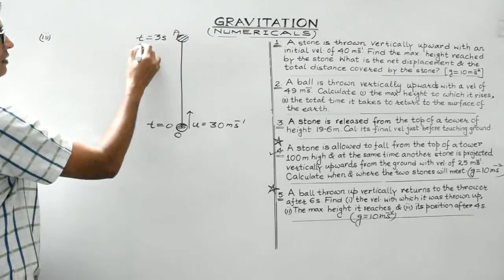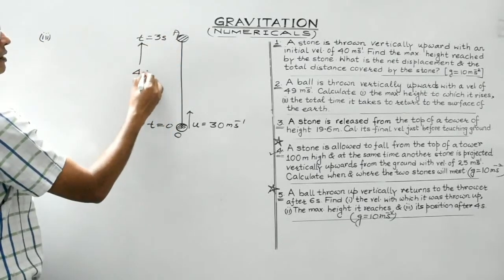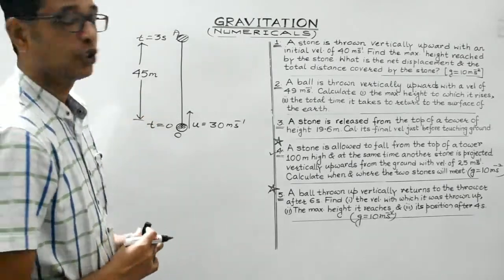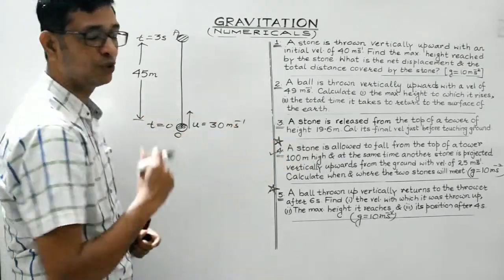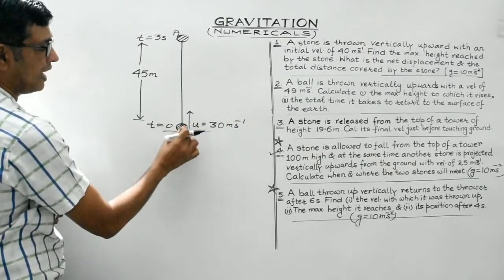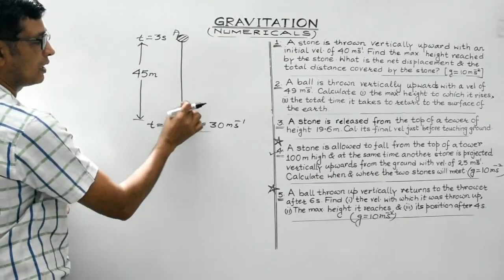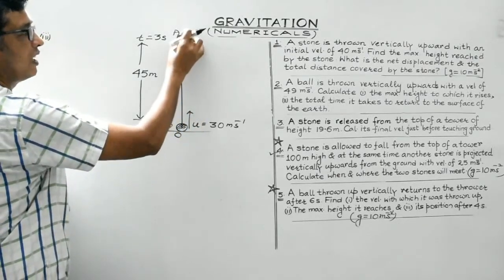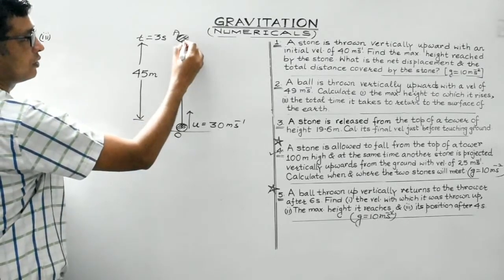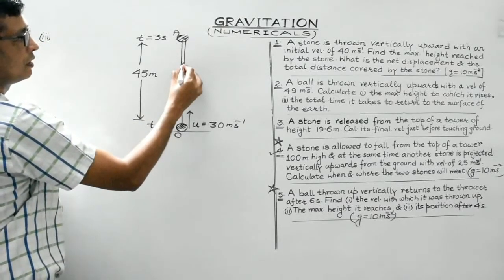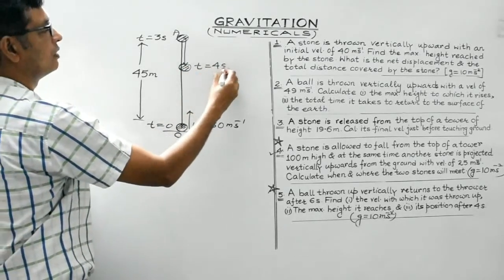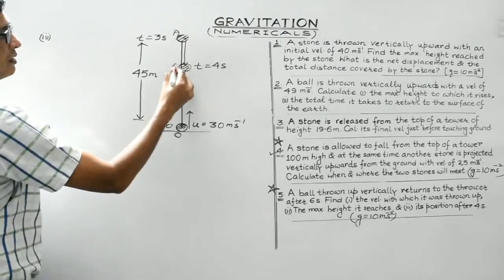This maximum height, this also we have determined in the second part, it is obtained to be 45 meters, isn't it? So after 4 seconds, the position of the ball. So this is the ground. As the ball is thrown in the vertically upward direction, it is taking 3 seconds to reach the highest point, and thereafter it will retrace its path in the opposite direction. Suppose after 4 seconds, the body is at this particular position. So this is O, this is A, this is C, right?